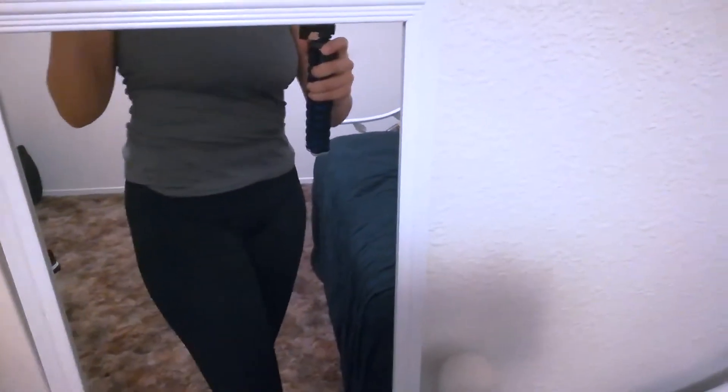These are some high-waisted leggings. I thought they looked great in the dressing room — high-waisted, with a pocket for your phone, and they look pretty flattering. I prefer the ones I showed in my previous video, but these are cropped which I actually like. I thought I wouldn't like cropped ones but I actually don't hate them. There are pockets on both sides as well.